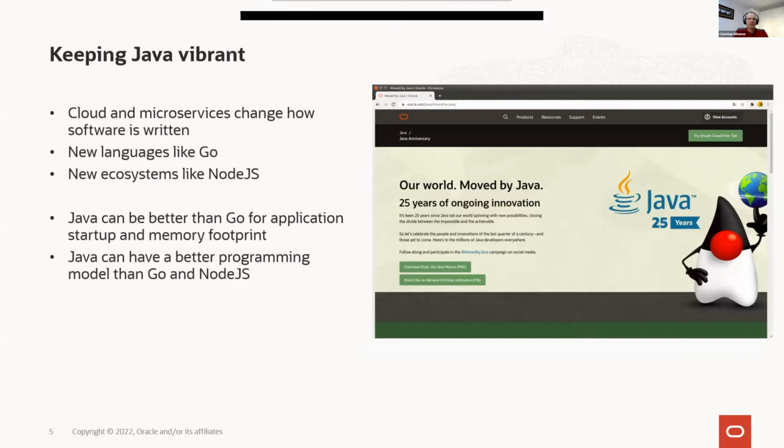First of all, of course, why would you even start with some kind of new programming model for an established programming language? Our goal is to keep Java vibrant. As you probably all know, Java already turned 25 years old a few years ago. So it's a pretty old and established programming language, but the world does not stand still. And a lot has changed in the last 25 years, and actually a lot has changed in the last 5 years, I would say.